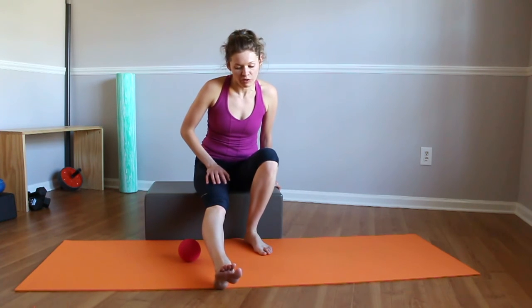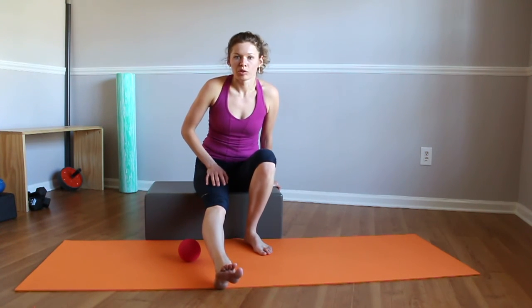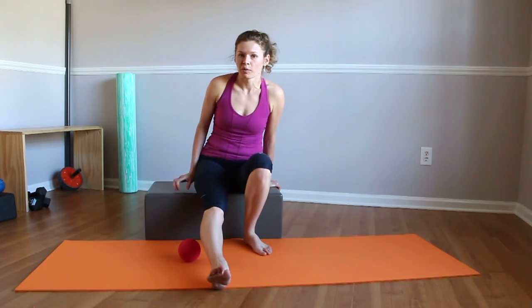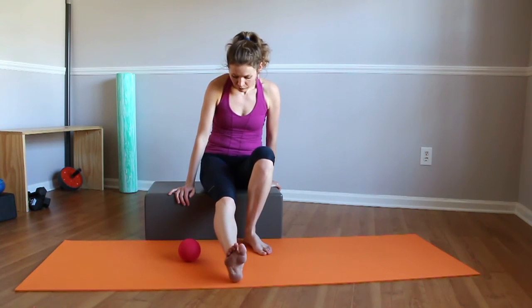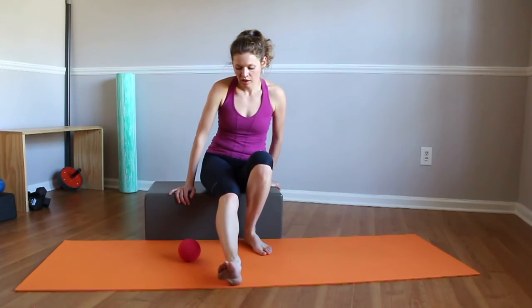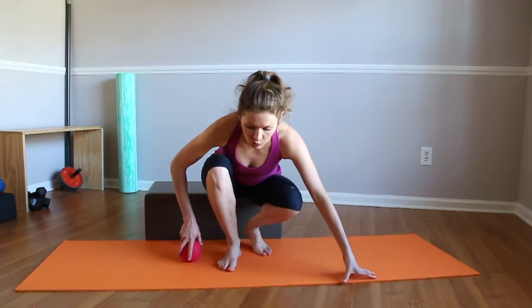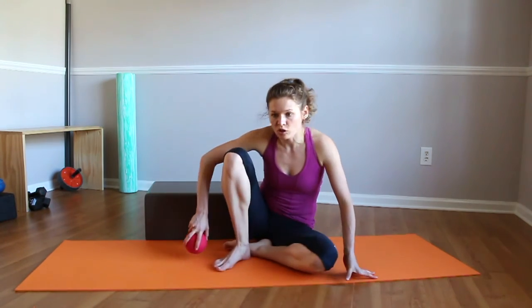Even if the first time you don't feel that you've really found the spot, that's okay. Just try it another time. It takes time to learn your body. It takes time to learn to control and to get acquainted with your body. So once we're done, we can do some stretches.